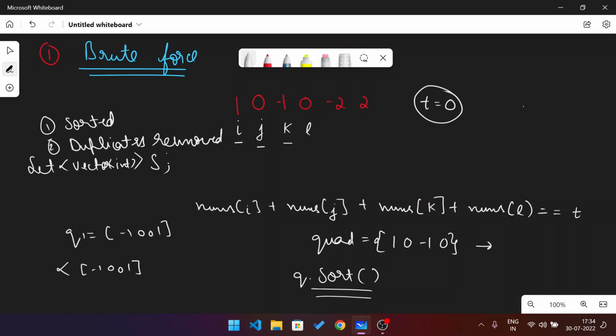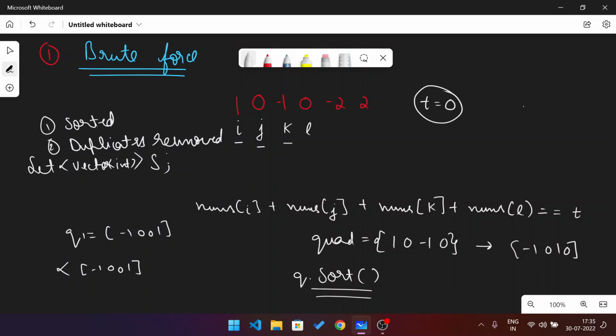So let's say, for example, now you get a new quadruplet, and that is minus 1, 0, 1, 0. Okay. Although it's very less probable that you will get this combination by the algorithm that we are doing. Yeah. But still, let's say that you get this quadruplet. And if we don't sort them up, then these elements and these elements are different. And we don't want this conflict, right? We don't want this conflict.